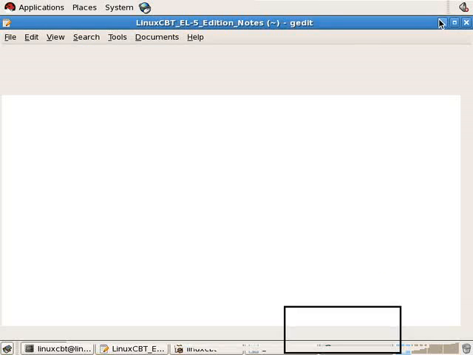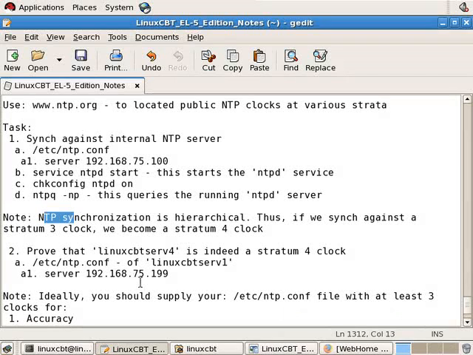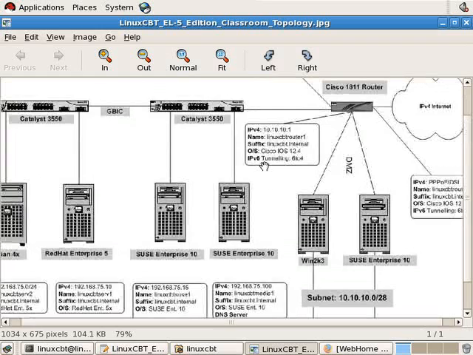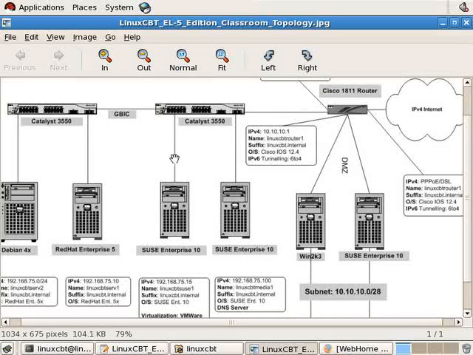The site's coming back pretty slowly, but we'll look at it later on to see where you can pick out lists of clocks. A standard hierarchy in a corporate environment is to set up one or more, preferably 3, internal trusted time resources. So you pick, let's say, 2 Linux boxes and maybe a Cisco router, and set them up as your trusted internal network time protocol servers. Then have those 3 systems consult external time sources. So in fact, your router and the 2 Linux systems will become Stratum 2 clocks.